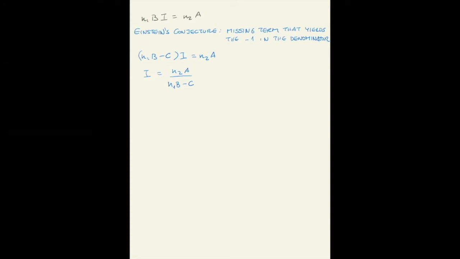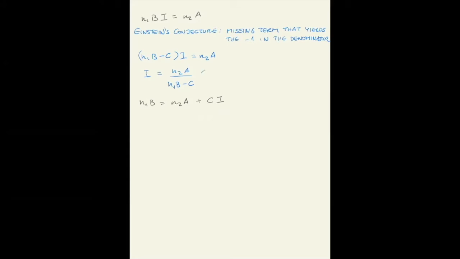Now, the fact that this probability c is negative shows that physically this term is on the wrong side of the equation. It should actually be on the right-hand side. In fact, the equation then should be n1 times b is equal to n2 times a plus c times I. So if this is absorption and this is emission, it seems that this is an emission process. It's a strange emission though, because it depends on the intensity. But let's go back to the equation for the intensity and then find the exponential.